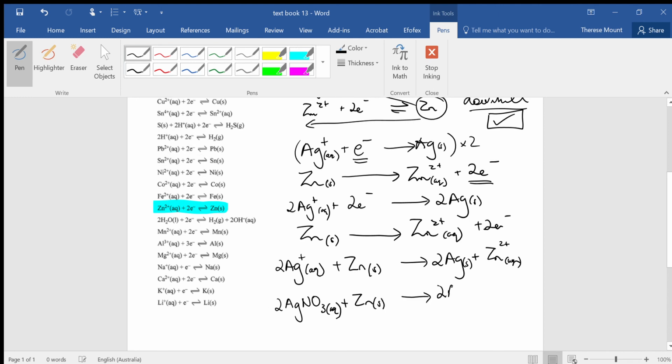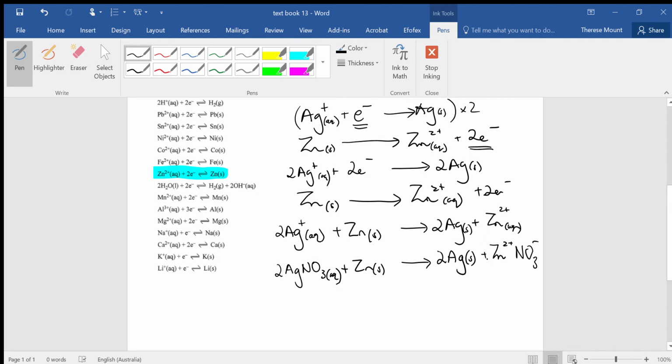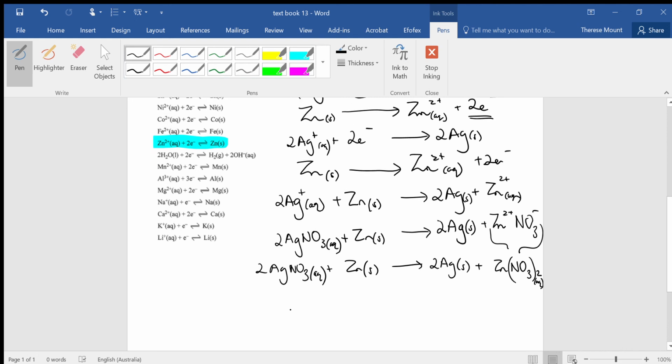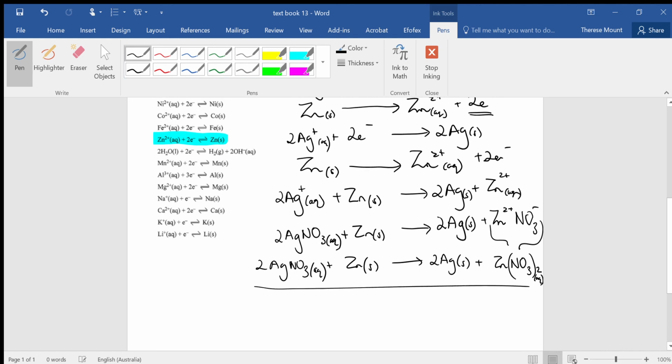And so we've got the 2 Ag for our solid, and we know that we have zinc ions here, which are going to associate with those nitrate ions that are floating around. And so how do we write that as a compound? So we know how to write ionic formula. We'll bring that 2 down to the nitrate there, and we've got our zinc there, and that's aqueous. So it's a little bit different to what the textbook expects you to do there. They've joined up those ions, okay? So the answer looks something like that.